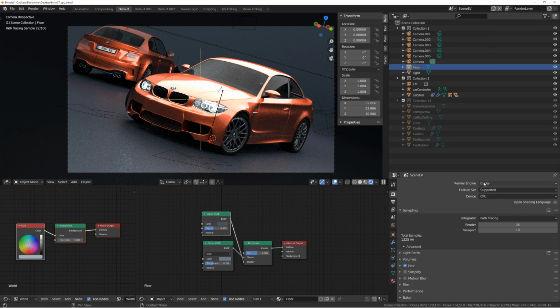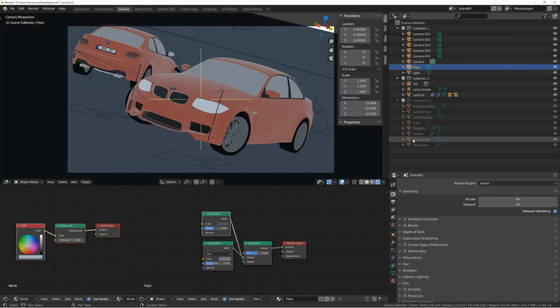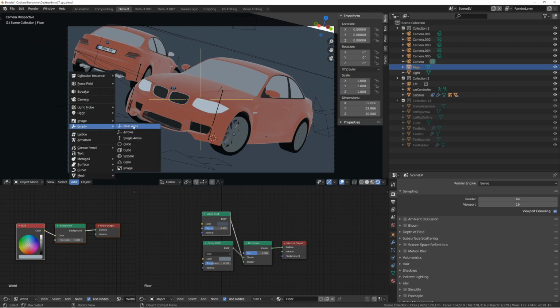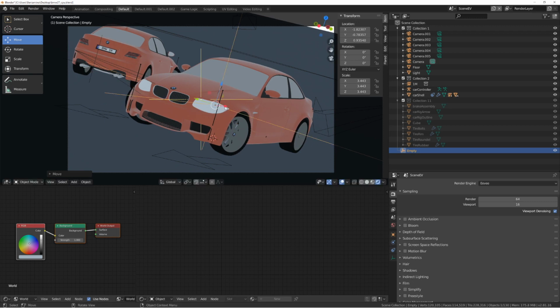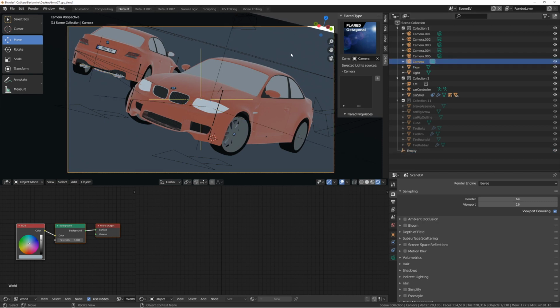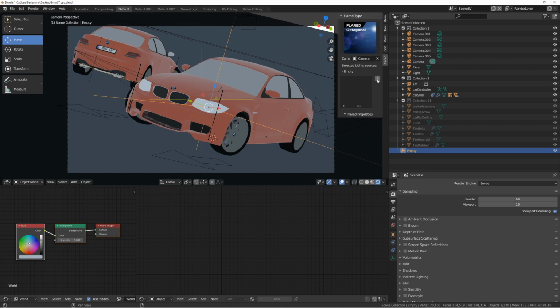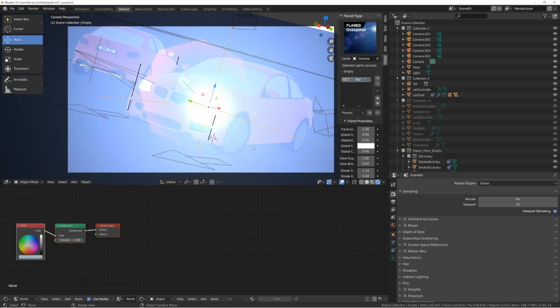The second one, EV, will have the EEVEE render engine. In this one we will add our flare. So now I'll add an empty where I want to put my light source. I will move it to put it inside this light. Okay, this is our light source. And then I'll add a flare. Let's try this one. I'll use this camera, select the empty and add the flare. The flare is very powerful here because we have a background with an emission of color.